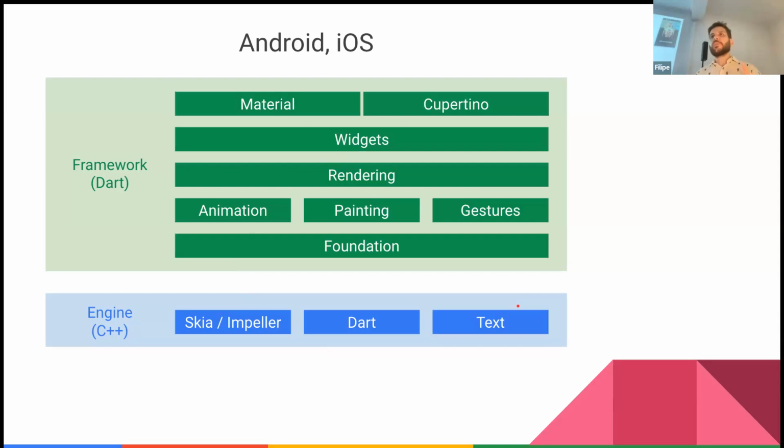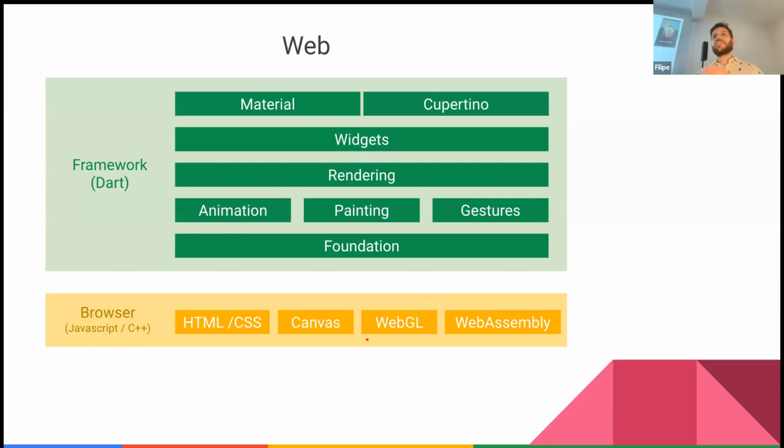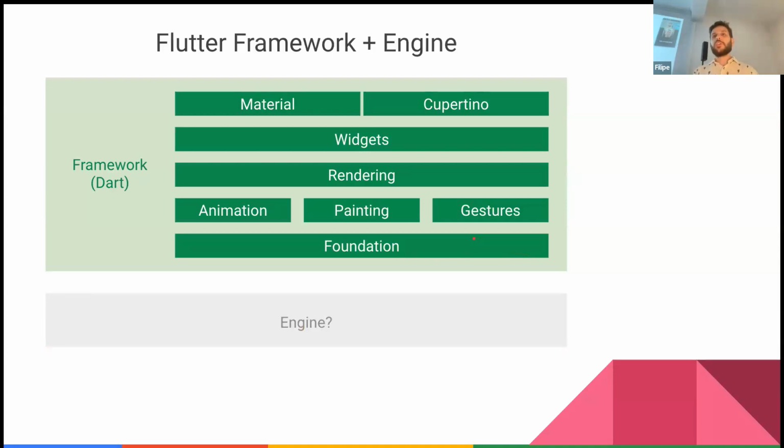But afterwards, if you want to build for the web, well, you leverage a different engine to compile your Dart framework into HTML, CSS, using Canvas, or even, more recently, without changing your code, you can compile your app to WebAssembly. It's still in beta, but you can already play with it. It's in strong development, but without changing anything, you only need the engine to build the app. So this is quite powerful. Whatever you need to build your Flutter app for, if there's the correct engine, you can run it.